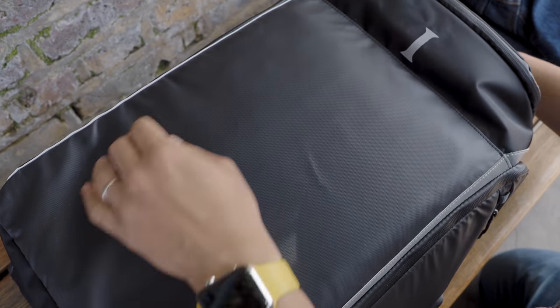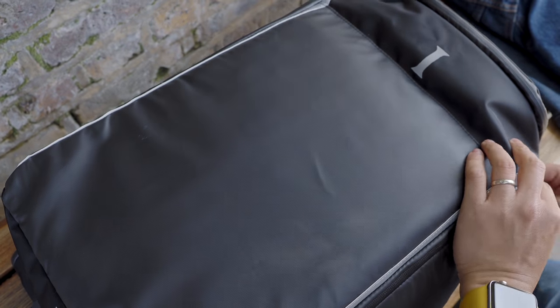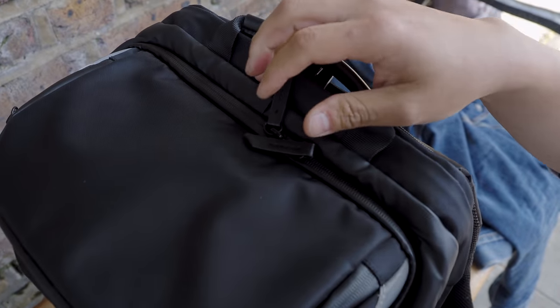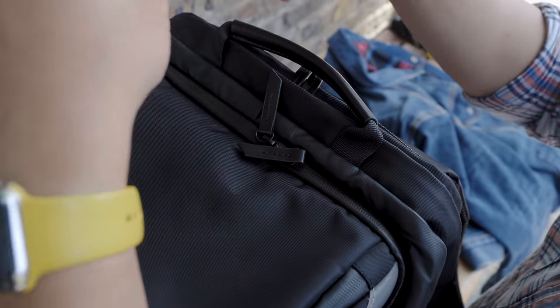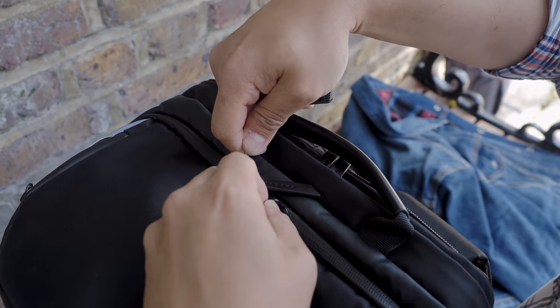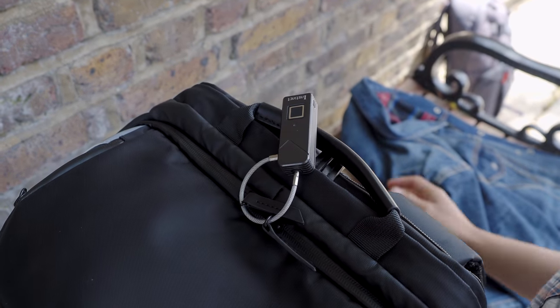See how quickly I can pack this bag? Genius, with all these little pouches. Once all those bags are filled, you basically just need a few seconds to pack this bag. Now, nice and secure with this very cool lock, if it works. There you go. Okay, there you go. So now it's all nice and secure. There we go.